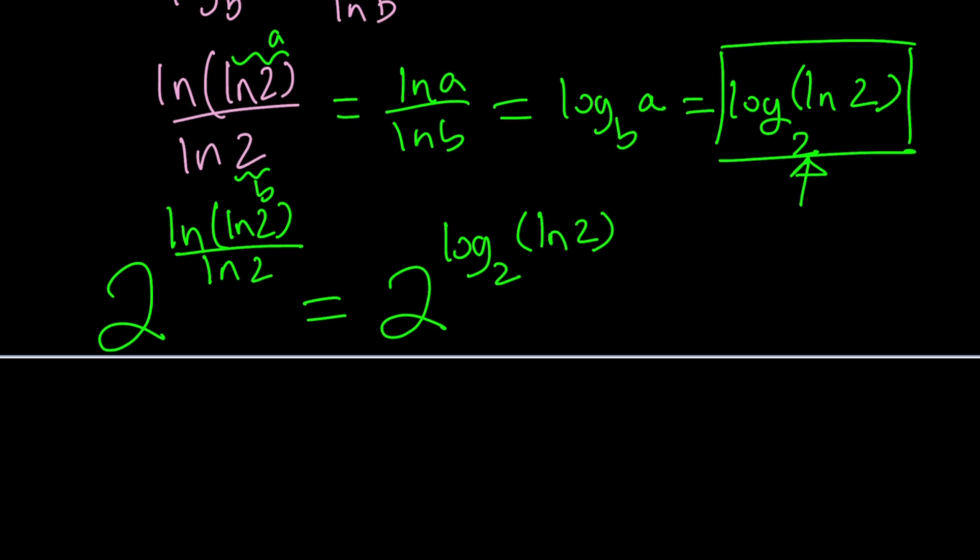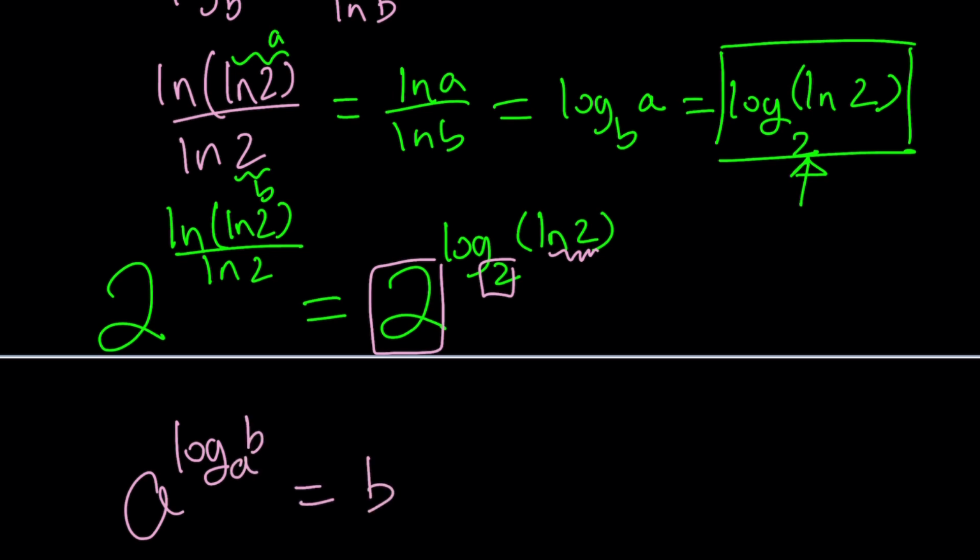We're going to use another property of logarithms. There are a lot of properties you need to use, and you need to be familiar with those. But let me tell you something. Whenever these two numbers are equal, then the answer is the argument of the log function. Make sense? In other words, whenever you have something like a to the power log b with base a, the answer is b. Make sense?